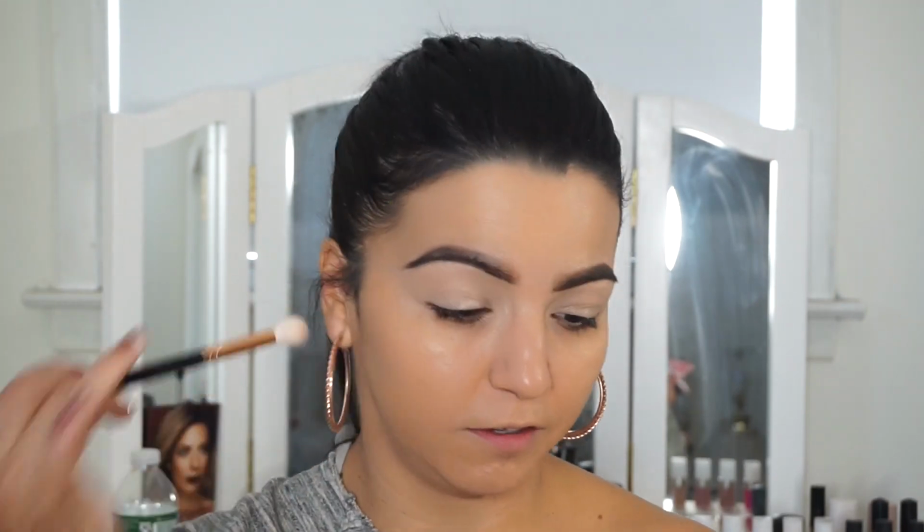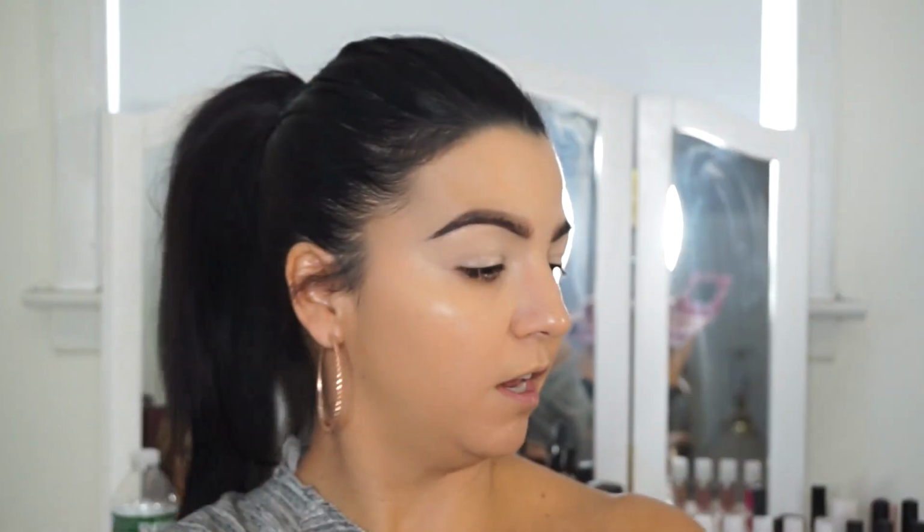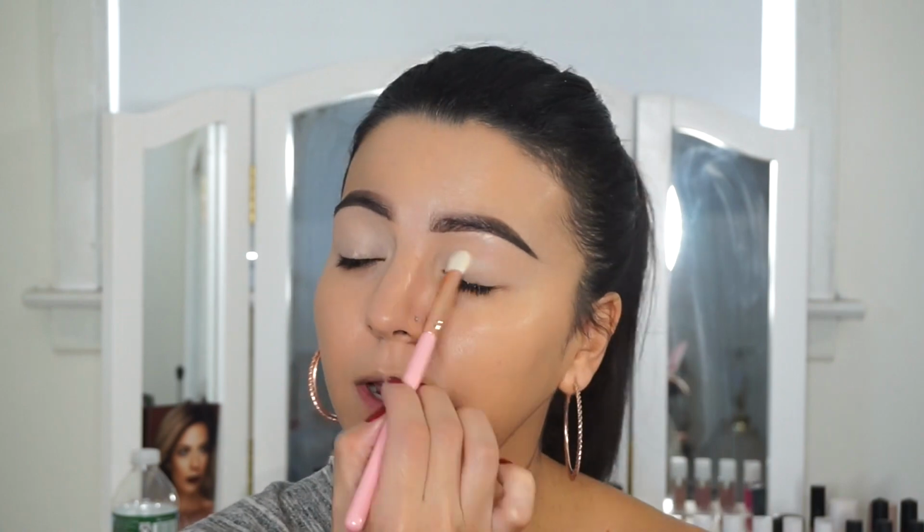I'm going to go ahead and prime my eyes a little bit with some Tarte Shape Tape just before I start using the shadows. Okay, now that my eyes are primed, I'm going to jump in. So I'm going in with a Morphe R40 brush. It's a nice big fluffy brush, but it does have some density to it, so it's good for getting into the crease area, but still buffing the color out nicely. Actually, scratch that. Before I do that, I'm going to take this shade right here, Okie Dokie, which is just a vanilla shade, and set the Shape Tape that I put on my eyes.